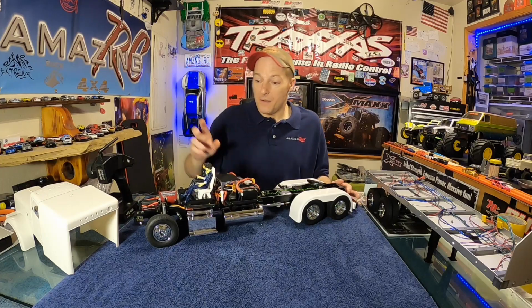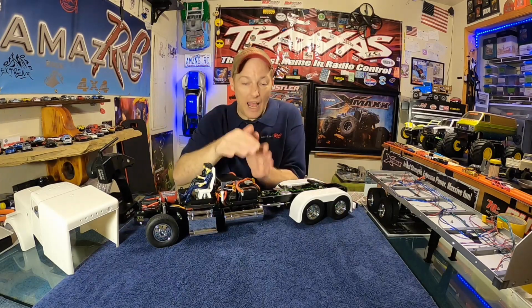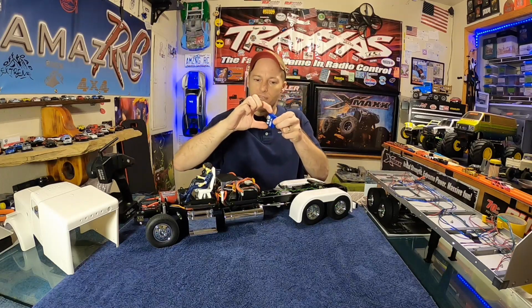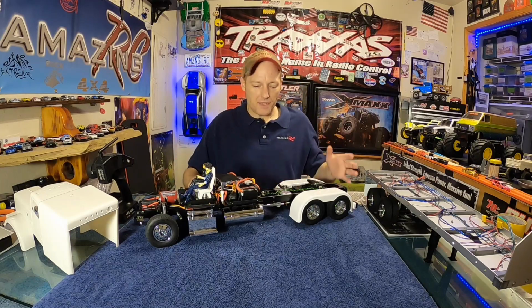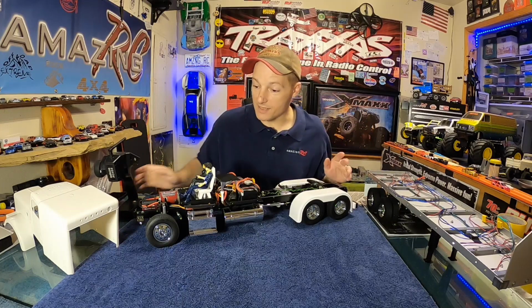I'm also going to get maybe 1 or 2 smoke modules for the stacks. I got so much room in here I can hide all that. Those smokestack modules are big. The little box itself that makes the misty smoke is like 3 of these stacked on top of each other. Then you've got the tube, then you've got the wire going down to the ESC. I got plenty of room for all of that now. I think that I should be able to do everything I want on the 4-channel radio link. We're going to find out, because that's kind of where I'm going now.